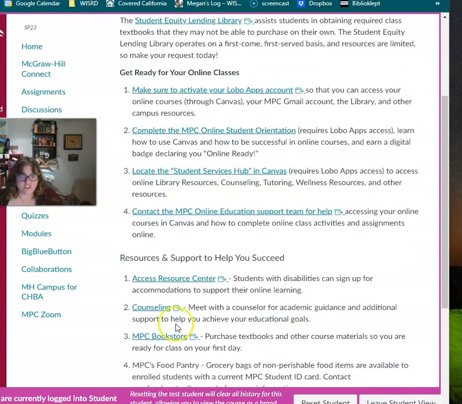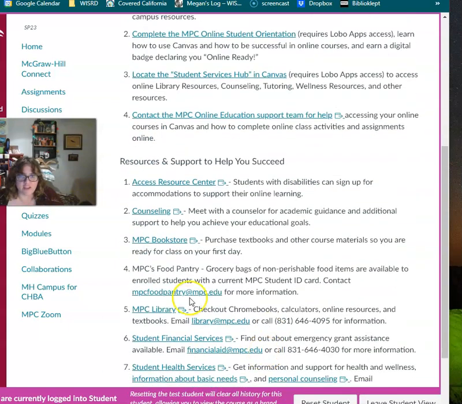Okay. We also have academic counseling. There's also mental health access. We have a food pantry. So contact these people. We don't want you to be starving. It can be very hard to be a college student, especially these days. So access the food pantry if you need it. Even if it's not just for you, if it's for your kids or parents you're taking care of, access a food pantry if you can.